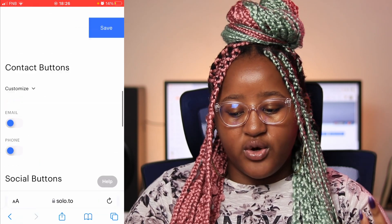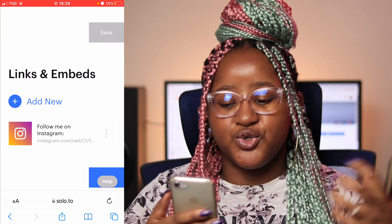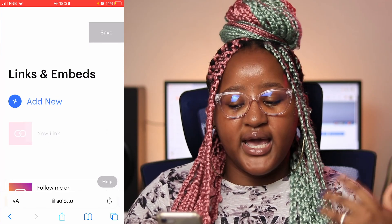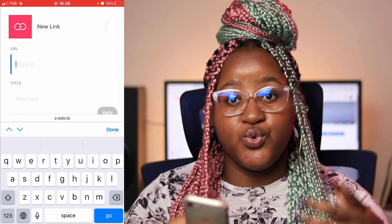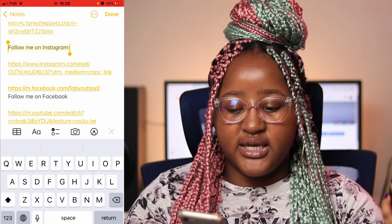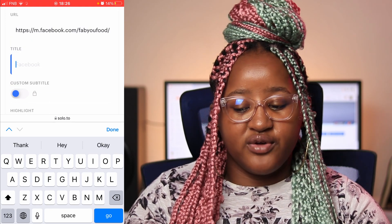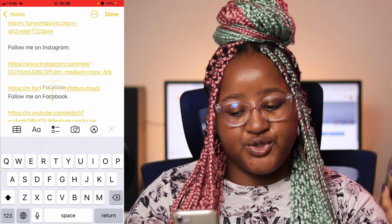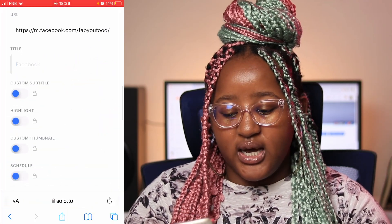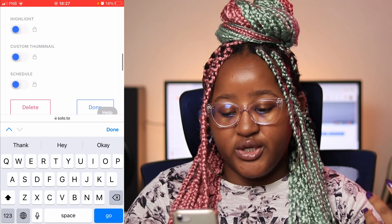This is how the link looks — I like that it actually pulls the picture from the app you linked, so you don't have to think of a profile picture for it. Then you keep on adding links. I'm gonna add the second link — this one is to my Facebook page. Same thing: copy the link, it's just a copy-and-paste. You can put in anything that you find interesting as long as it's a call to action, so people are enticed to click and follow you.